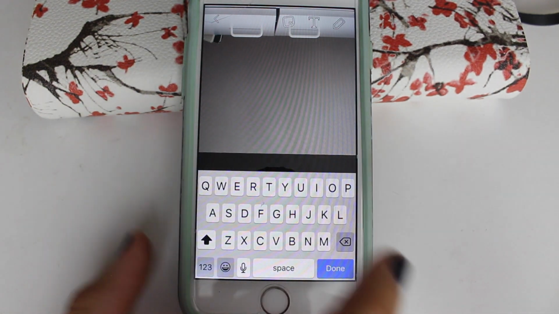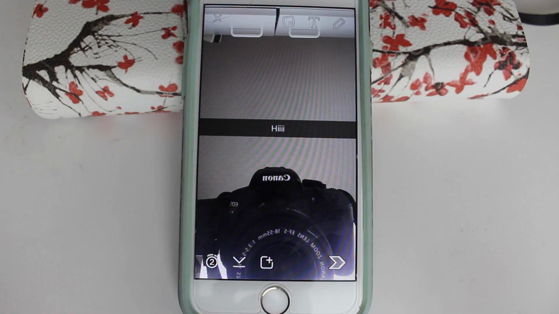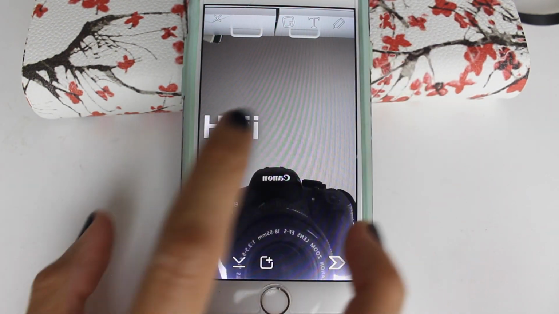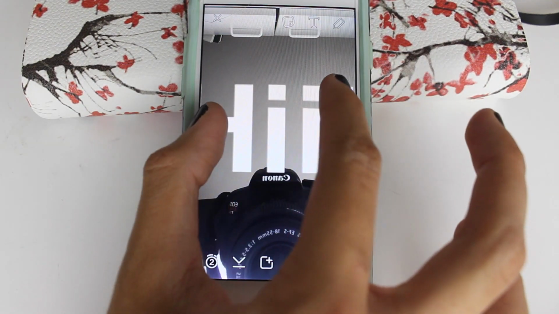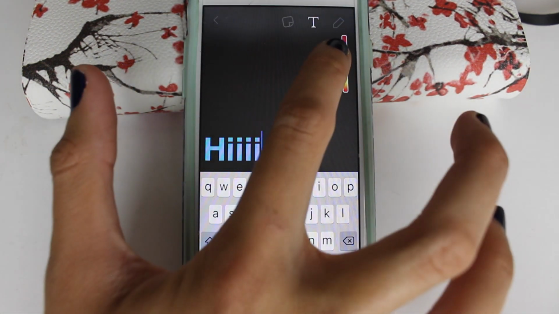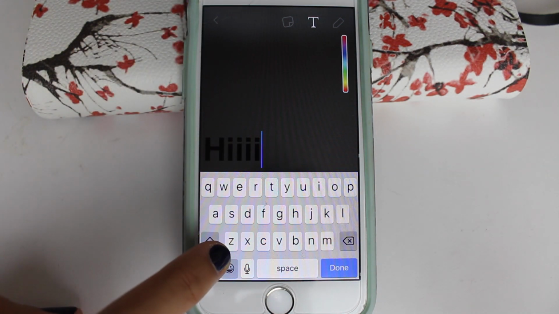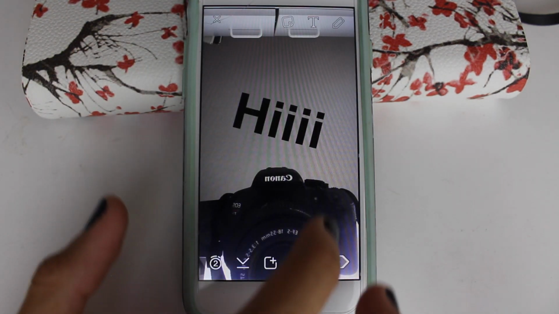Another thing that's kind of basic that you probably already know is you can add text, and if you tap the little T in the upper corner, it will change the size of your text, and so you can move it around and mess with that there. You can also tap your text, and by doing that you're able to change the color to any color, like I said, across the whole board, so you can do the white and the black and that whole thing there too.